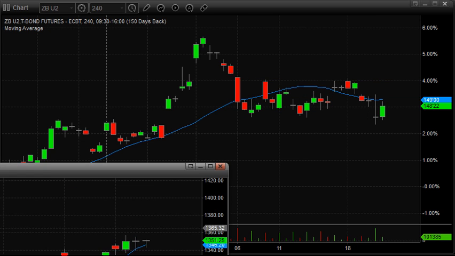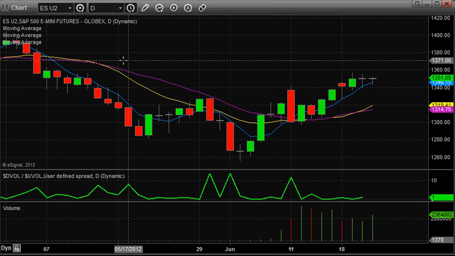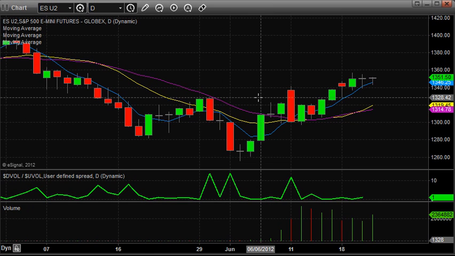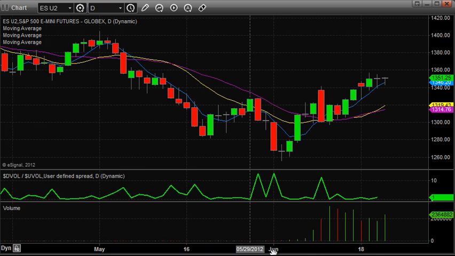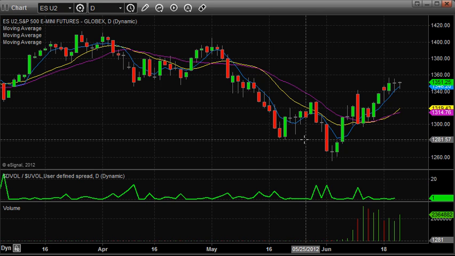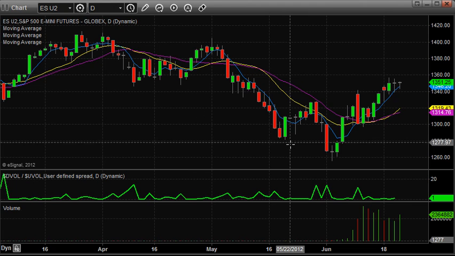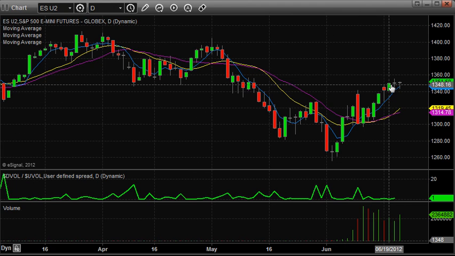Taking a look at the daily chart of the S&P 500, I say the S&P 500, which it is, but overall the broad market, the equities market in general, they pretty much all follow suit here, give or take different percent moves each day, but the patterns are generally the same. You can see here we've had a nice strong run up into the Fed announcement.